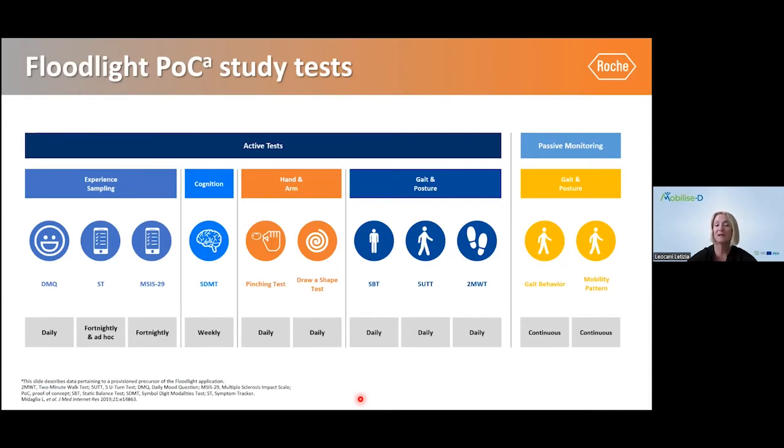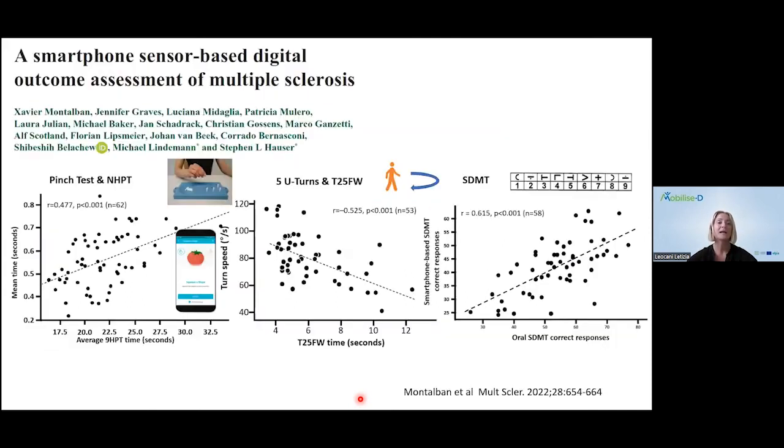And it is a software based on a cell phone, so no special sensor added on. But considering the active measures, the 9-hole peg test that Gavin told us is quite important in people with MS, is a frequently used measure, is well correlated with the measure of hand function that is in the app, which is a pinch test, a tomato pinch, and the walking test in the app is correlated with the walking speed that is part of the MS functional composite that we are also collecting in Mobilise-D, as we will see later.